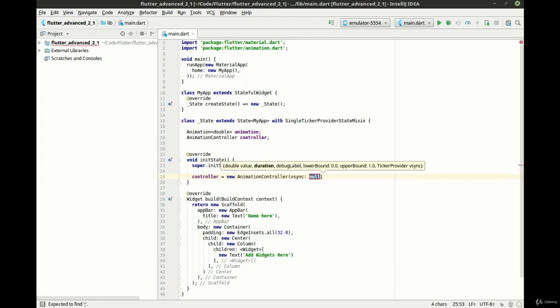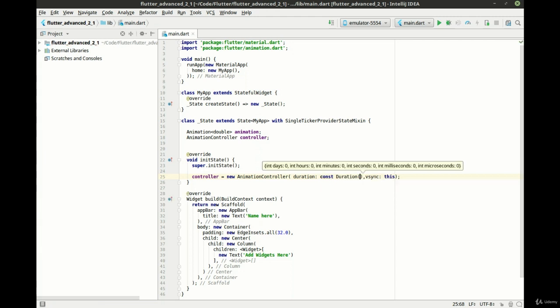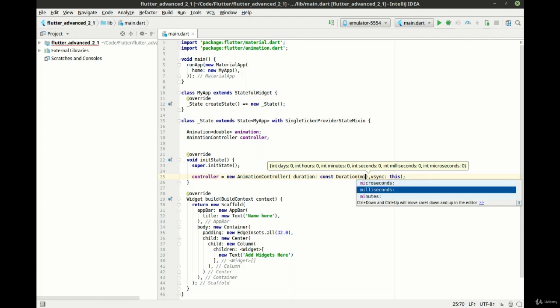Now in here, vsync, we want to say this, meaning this current widget, and we need to give it a duration. Now we've got our duration and say milliseconds. Notice how you can also do microseconds and minutes. I usually stick with milliseconds because you're just going to drain that battery if you do microseconds. And to be honest, some animations just aren't going to keep up.